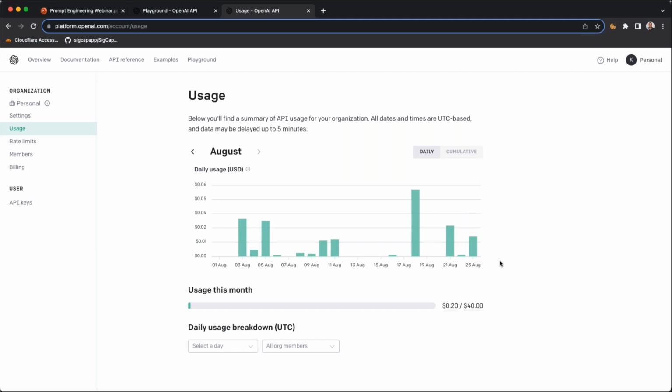Now, obviously, if you're scaling that up over many thousands of users using this on a daily basis, it is going to rack up. If you're thinking you might dip a toe in the water and have a paid personal account to try stuff out, I'd absolutely recommend it. I've been doing loads of prompts to try this out all through August, and I've so far spent 20 cents. So it is really quite cost effective, I would say.